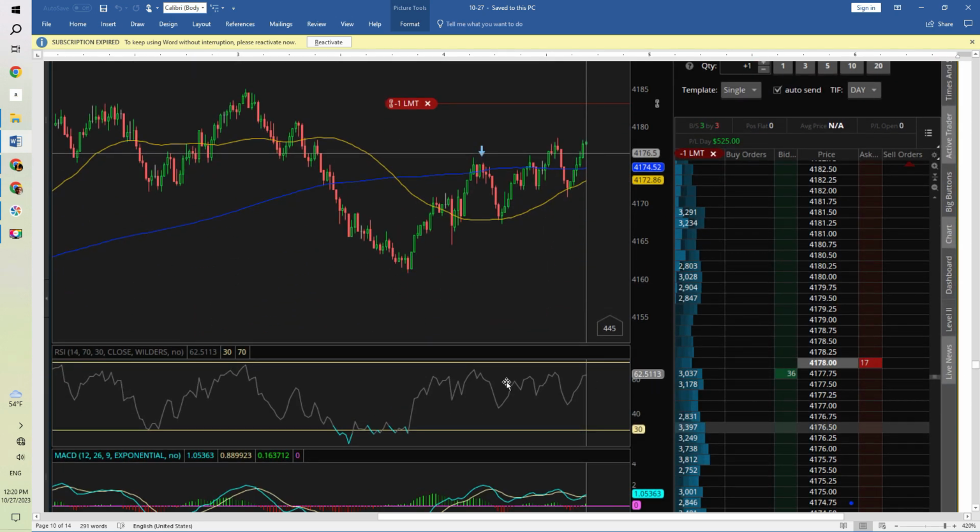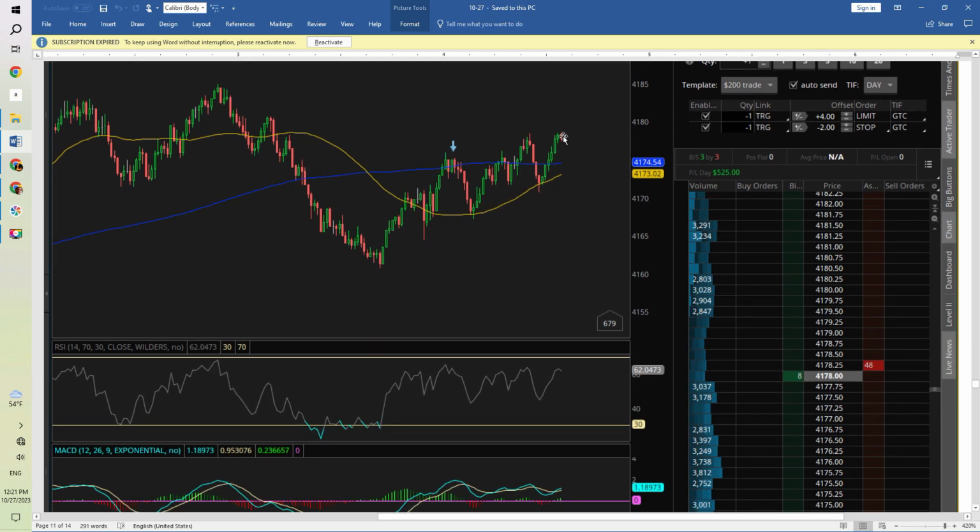Okay, I got back up to where I had gotten in, and it started to hesitate again. We're at a resistance level right here. I went ahead and just got out. I got out, I think, at one tick above where I had gotten in before. And I just want to wait till I get a better position. And this is not it. This is at the peak. Even though the MACD may be turning up farther, it's at the peak. It's just a bad time to get in. So I got out, and I haven't canceled it yet, but I did cancel that order.